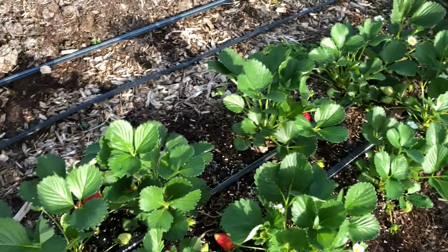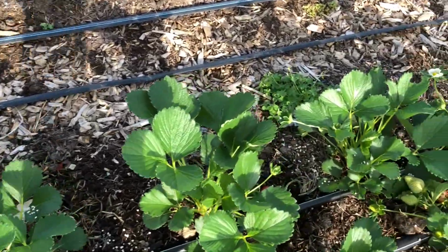At least that's the word that comes to my mind, because I have never seen such a bad case of pillbugs or sow bugs, as some people call them, in our garden until this year. We had some problems with them last year. My parents had a row with some strawberries that had problems, and they took care of them in the same way. But this year, they were on all our strawberry beds, including our row.